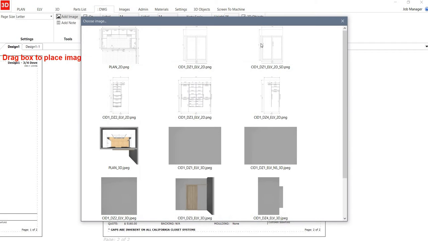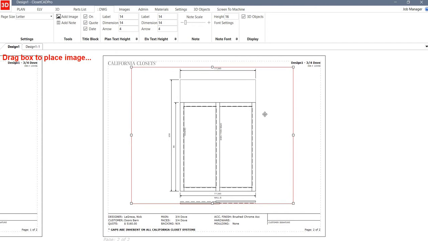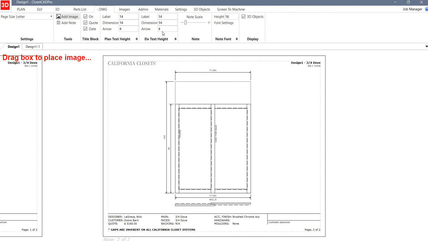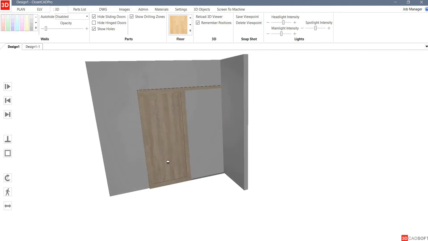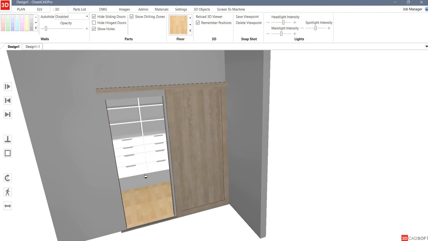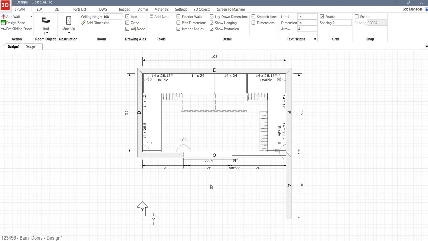So you see how there's two elevations? I went over this in the first video, but I'll reiterate. One of them has the insert labels, one of them does not. Always choose the one with labels. Engineering will not approve it without them. And add all your text notes, one sliding barn door. I think barn doors are something where it's helpful to include the 3D views with your plans, just because right now it doesn't show the 2Ds correctly.